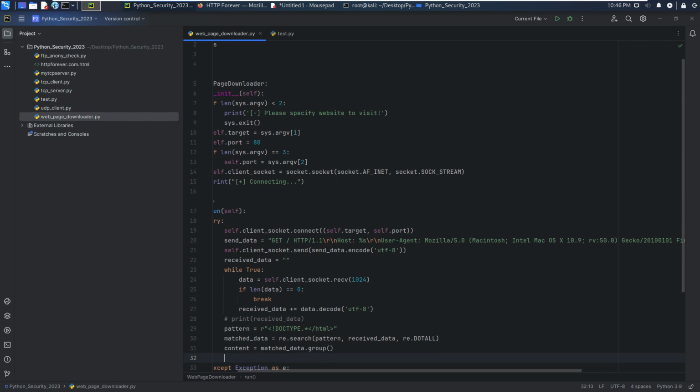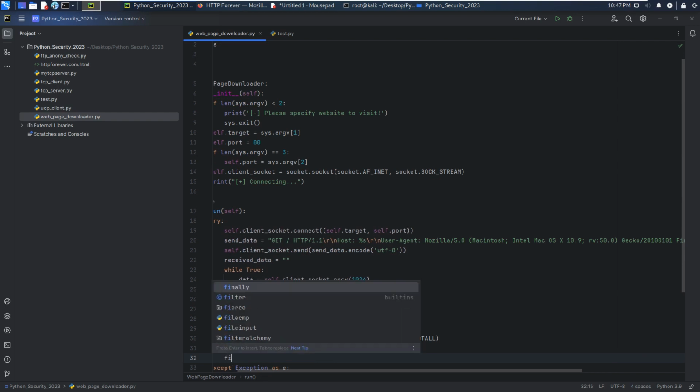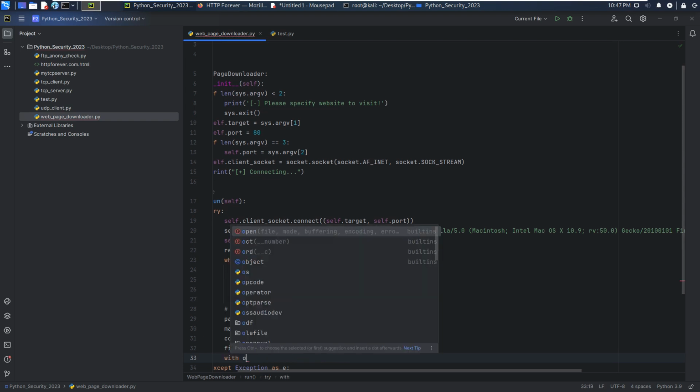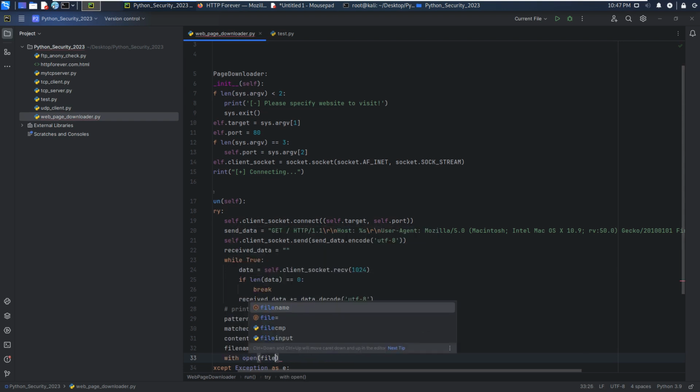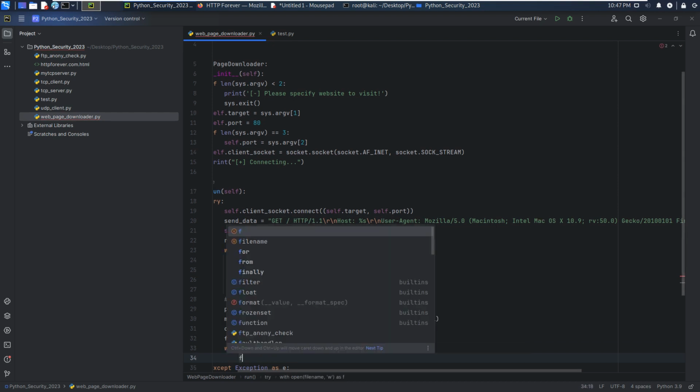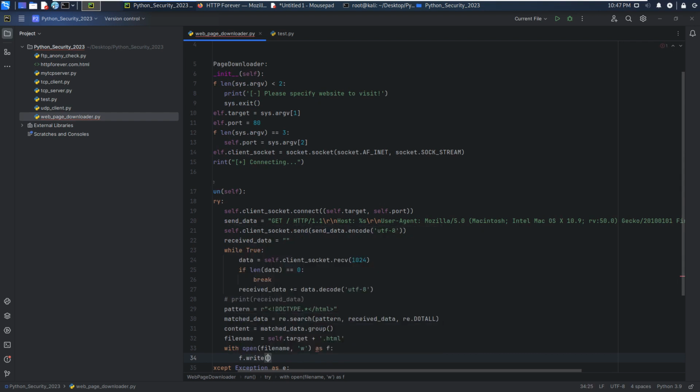And next, we can save this content into a file. The file name we can use, for example, target, and we need to add the extension .html. And next we can use with open, and the file name, and the mode should be write, as f. f.write, and the data should be content.